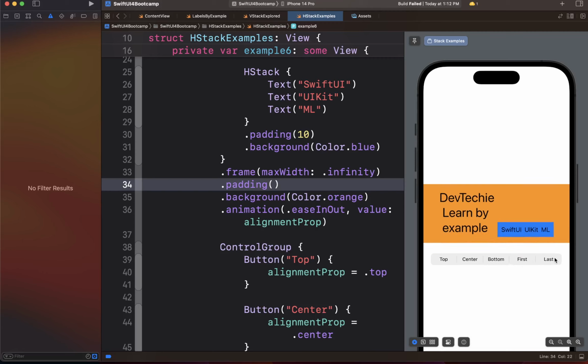Notice how when you do the last, our view grows only slightly to make enough room so our view can align with the top of this L right here, because this is where your text bounds are. So this is how you can set different alignment types for your child views in HStack.